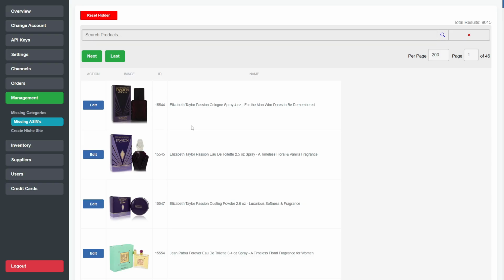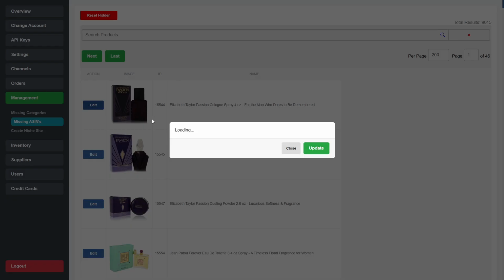Like Amazon might be selling the same product but in a different color, or it comes with 2 or 3 of them instead of just one. There's all kinds of variations where the product might be the same, but there are small minor mismatches. So if the automation can't confirm that it's the correct match, it'll show up here.